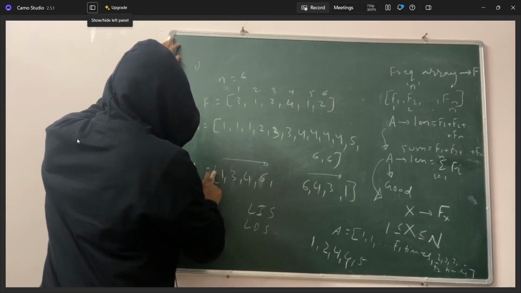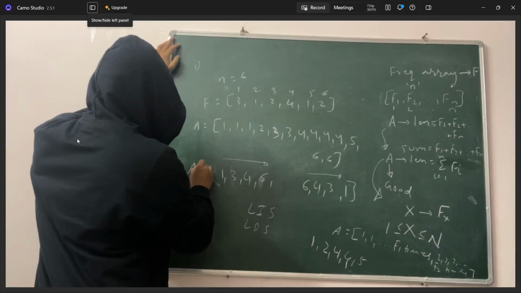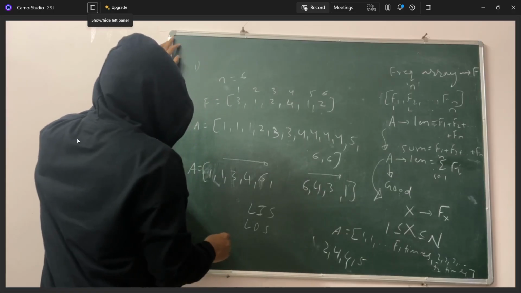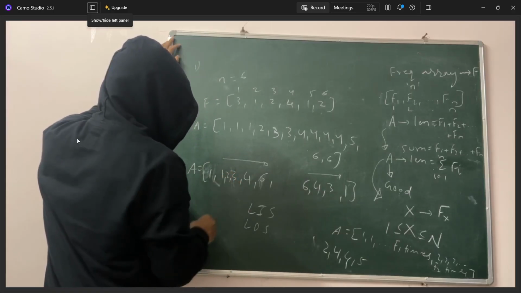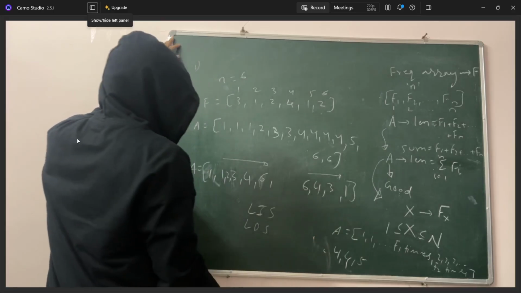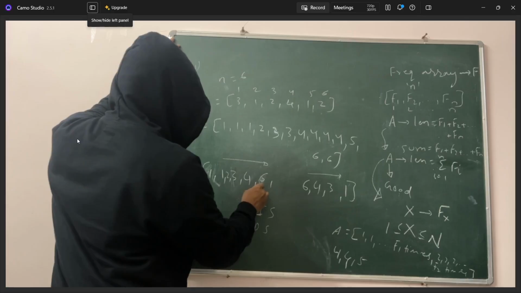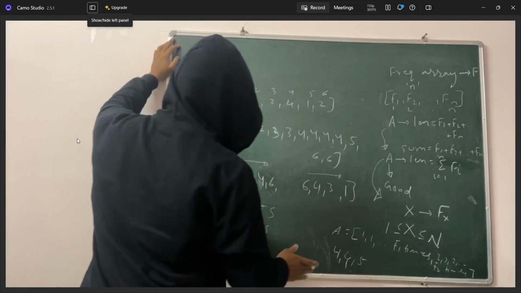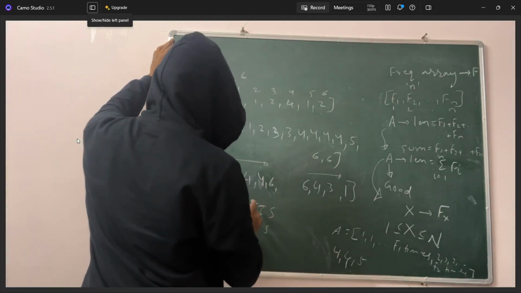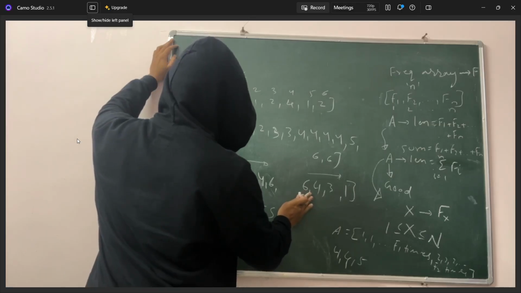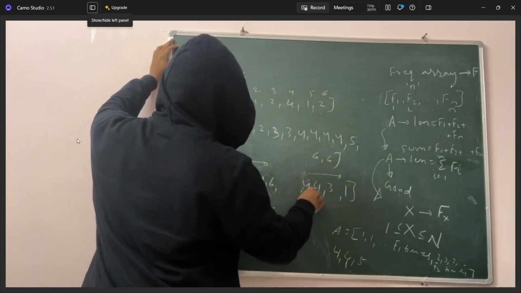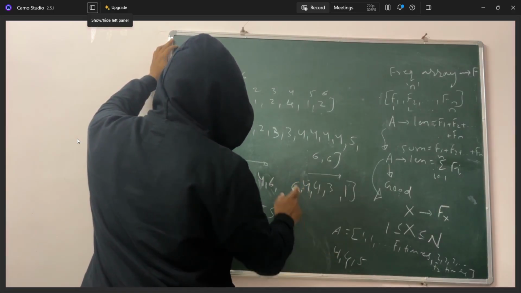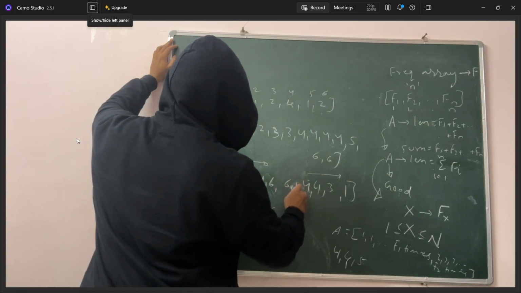If I put 1 here, 1 is gone. 2 is there, let me put it here, 2 is gone. 4 is there, let me put it here, 4 is also gone. Then we have 5, right? 4 we had 2 times, so I can put one more time here or there, it doesn't matter, right? And then I can put 5 at this position, 6 comma 5.